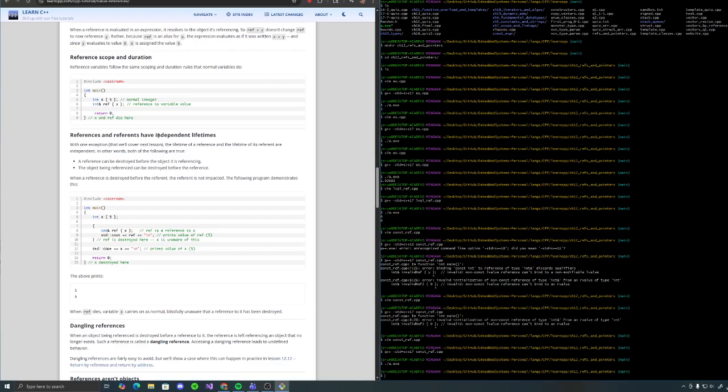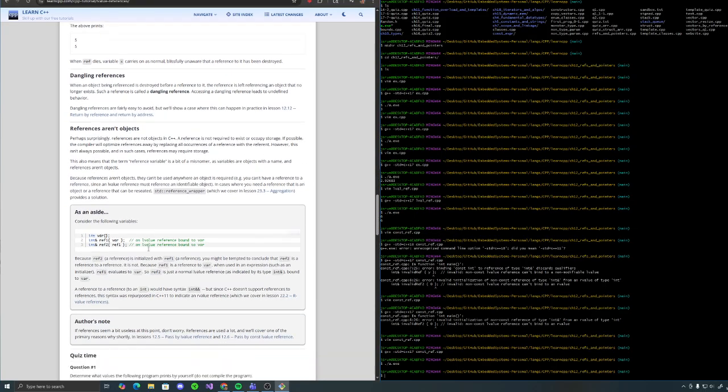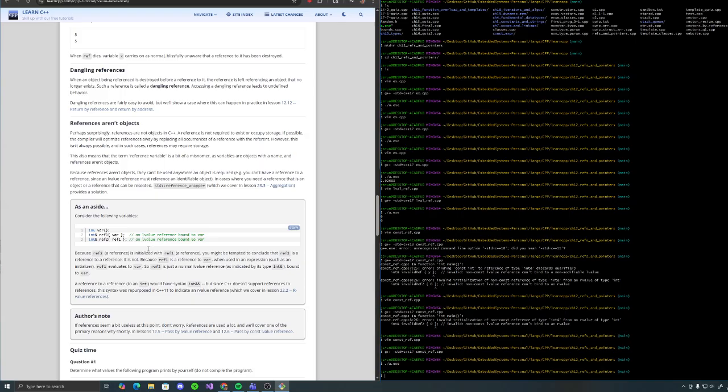Reference scope, they can have independent lifetimes. Oh yeah, that makes sense. Dangling references. Perhaps surprisingly, references are not objects in C++.